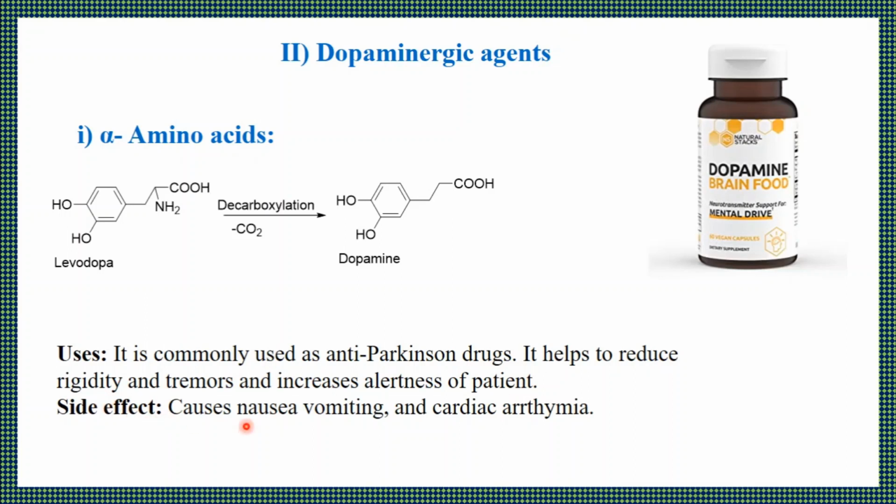And the side effects are nausea, vomiting, and cardiac arrhythmia. So these are the side effects. And this is the bottle of your dopamine, which is called brain food, food for the brain, because in your brain that neurotransmitter is not working, that is dopamine. So this helps to replenish the dopamine in the CNS, and it itself acts as an anti-Parkinsonism drug called a dopaminergic agent.